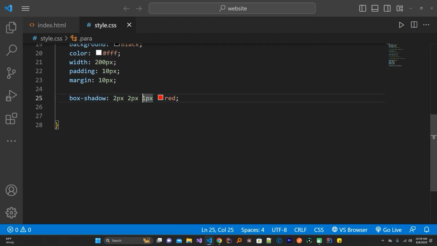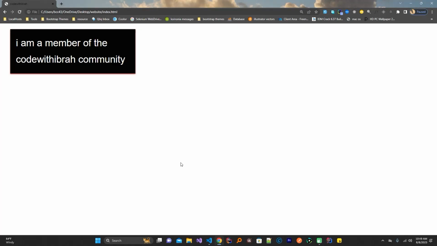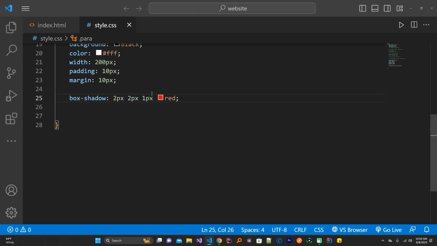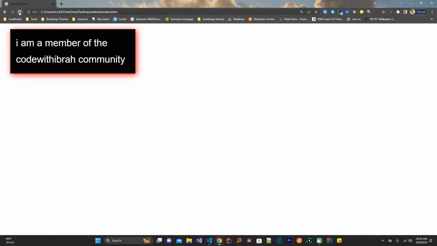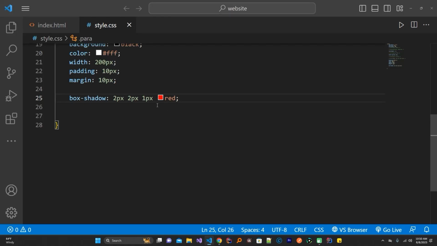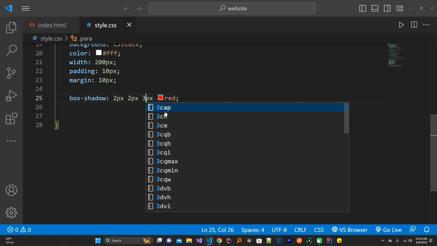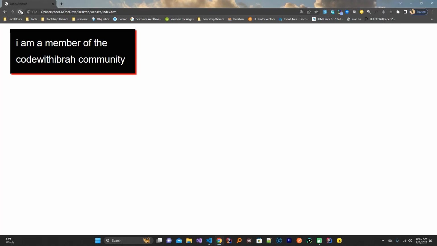And then this side is for the blurriness of the shadow. If you want your shadow to be blurred out, then you get to use this one. So I can change this one to 10, and we see this is how our shadow looks. Let's refresh. You see how it looks now. But if we change it back to 1 pixel, we see that now it's a 1 pixel shadow. So this side is for changing the blurriness of the shadow. Let me keep it at 3 pixels and it becomes normal. So this is all about the box shadow.